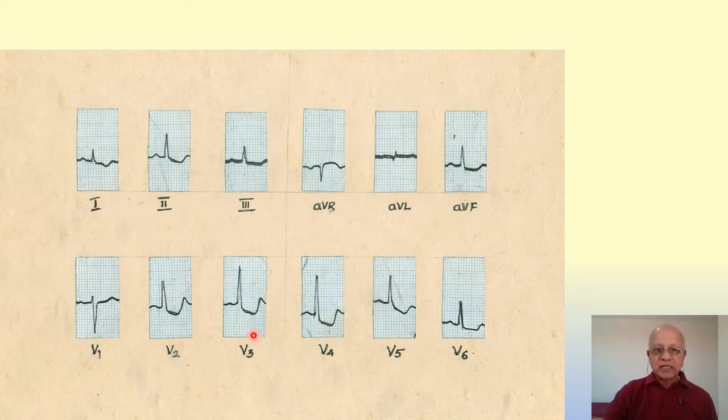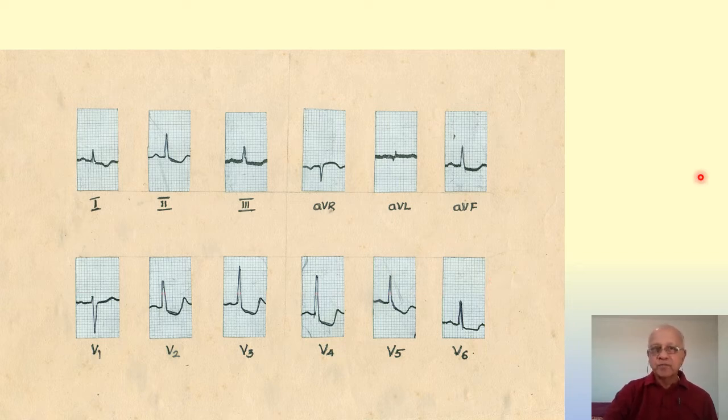Now, what are the types of ST depression you can get? Here you have the classical down-sloping ST depression as seen in this patient. It can be horizontal ST depression, where the ST is exactly horizontal as if it has just come down like that from the baseline, or it can be what is called an upsloping ST depression, where from the depression it slopes upwards towards the T wave. Now of these, the first two, that is the downsloping and the horizontal, are clinically more important and indicative of an abnormality.